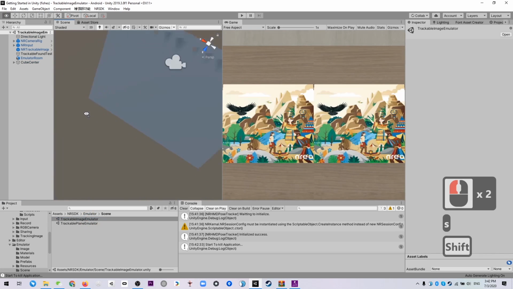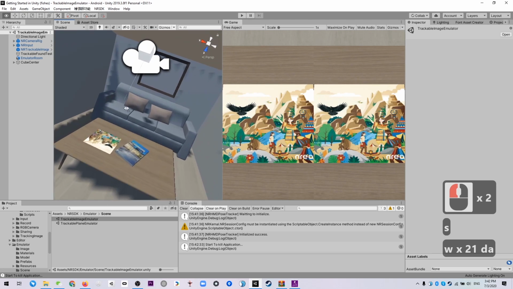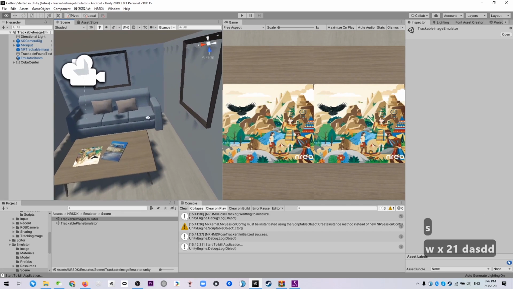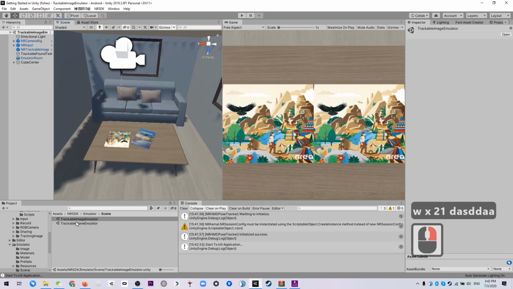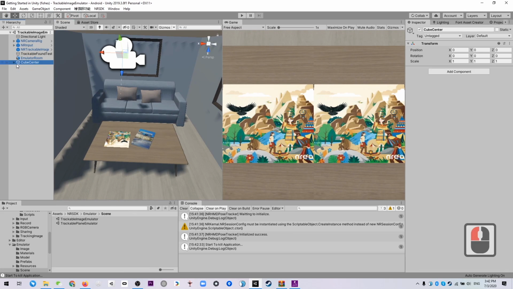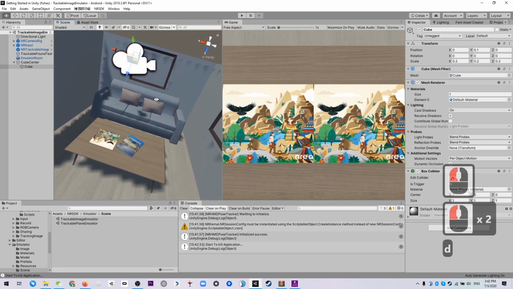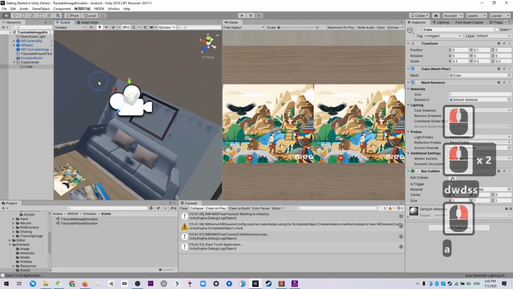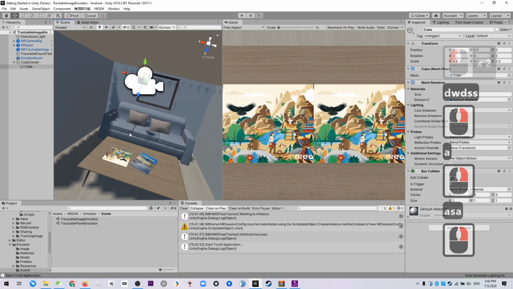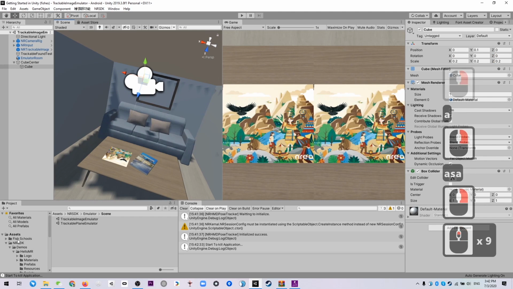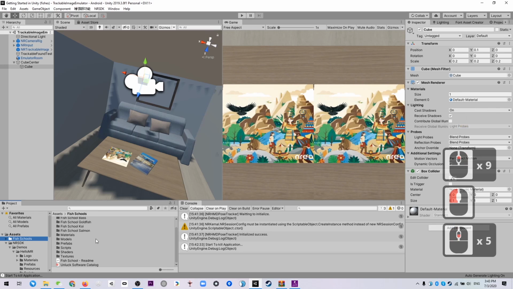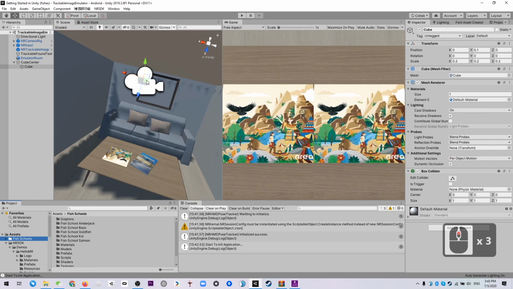Last thing I want to show today, same space here, my emulator testing space, and this one is my trackable image emulator. So again, here we have our cube and a cube here, which is the thing that's going to be detected, that's going to appear there. Actually, I want to change this because the point of the emulator isn't just to see the features of the Nreal SDK, but actually to test your own project.